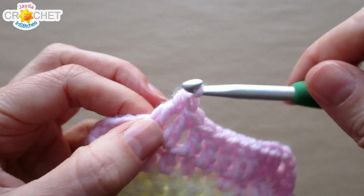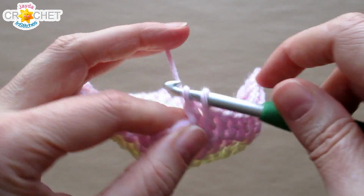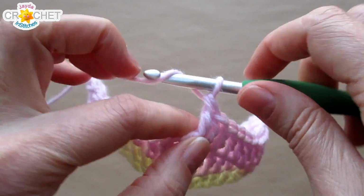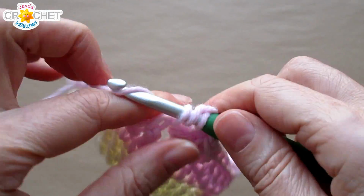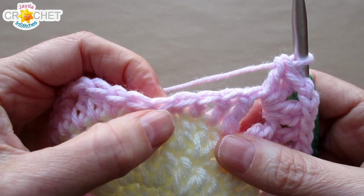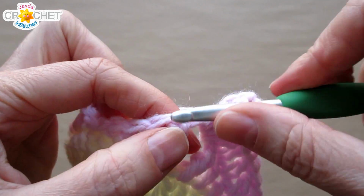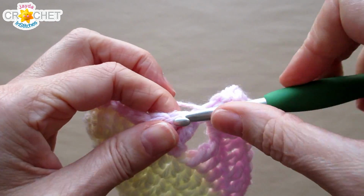And then when you get to the corner, your chain 2 corner, you're going to work 2 double crochet, chain 2, and 2 more double crochet into that corner before you leave. And then it's just double crochet in every stitch up to the next corner. Don't miss the little slip stitch and don't miss the top of that first stitch as you leave the corner. And I'll catch up with you back at the beginning.